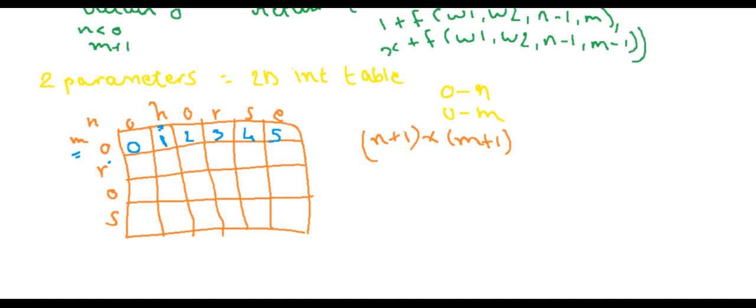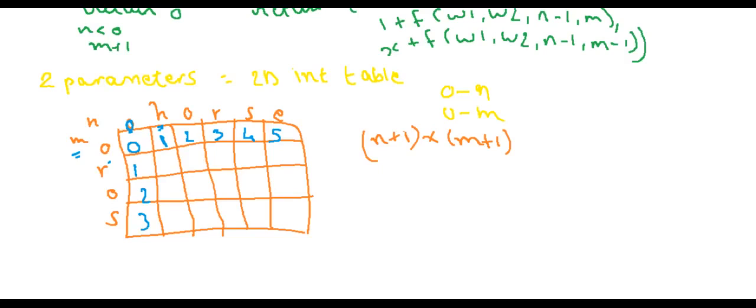Here we need to remove one character, two characters, three characters. Here we need to insert a character. Here the value of n is 0, right? When n is 0, we don't have any character left in word 1, but we have a few characters left in m, so we need to insert those characters, whatever the size of m is. So here 1, 2, 3. That's our base case, right?